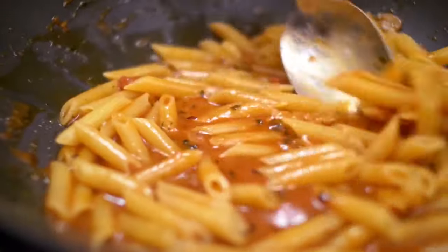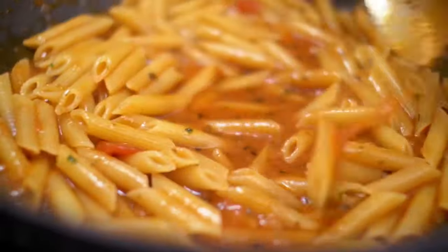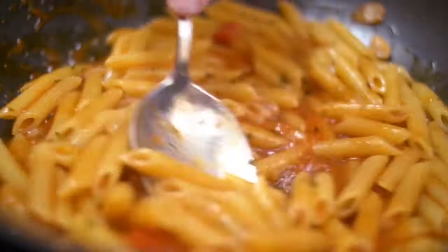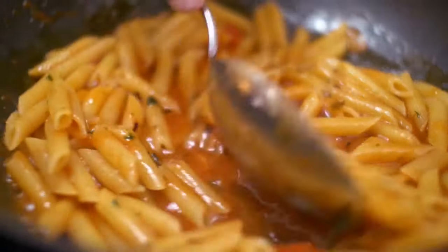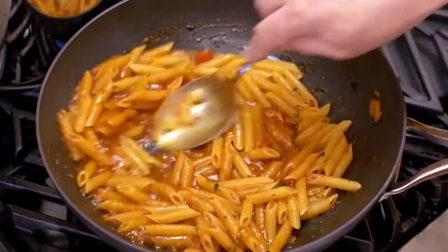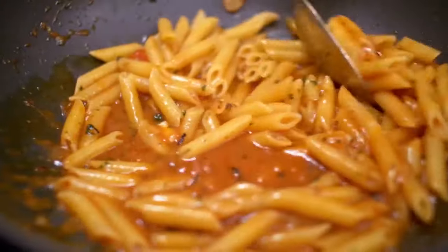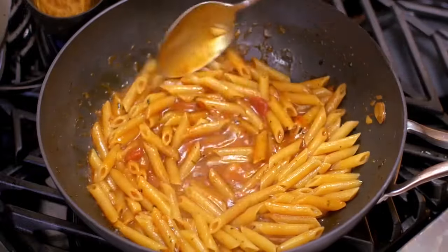Imagine the sauce and the pasta going to a dance together. The sauce is looking at the pasta and saying you're beautiful, and the pasta says I think you're the same — and now they're dancing. The moment these ingredients fall in love is the moment they taste great. There is something that I do that keeps me connected to the pasta — it kind of makes me feel there's an exchange of feeling between me and the pasta sauce. The simple movement allows me to really understand when it's time right.